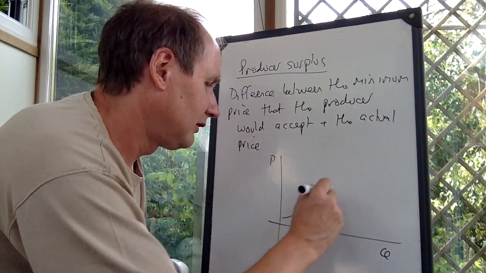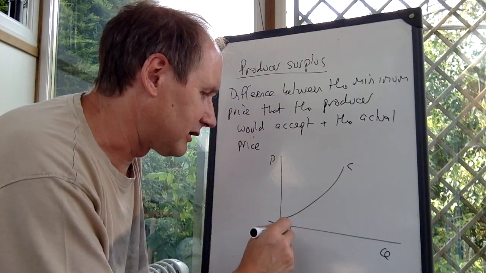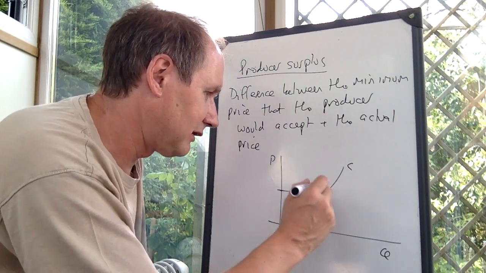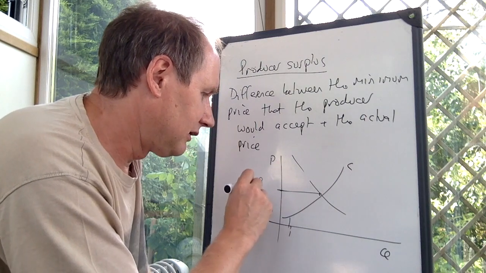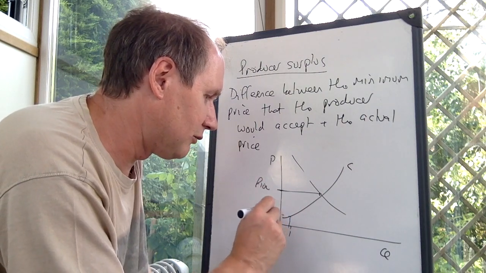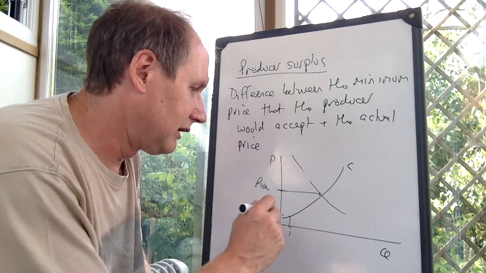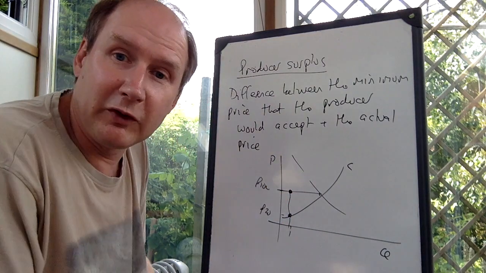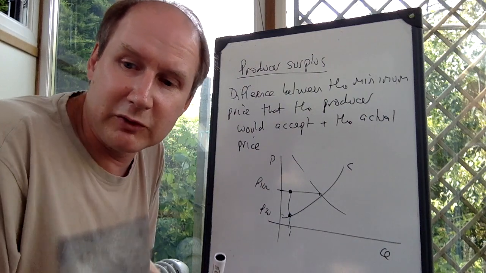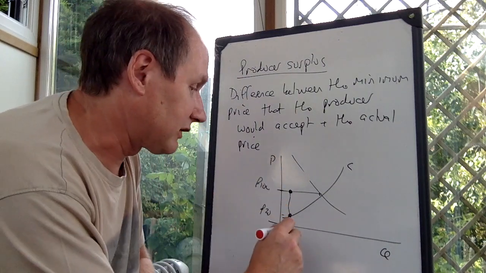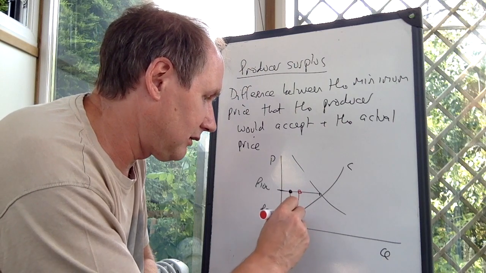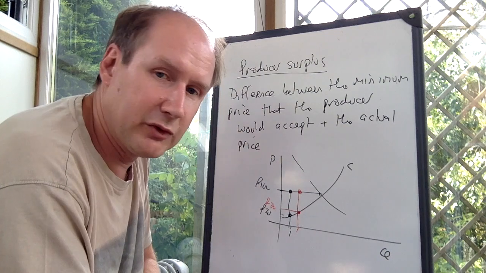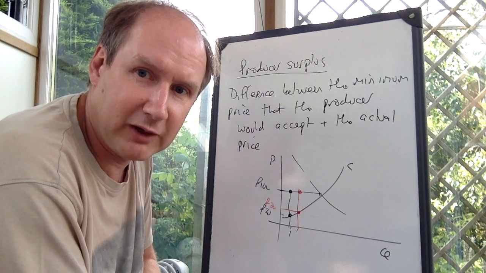So, for the first, again, imagine this first little black dress. There's the first little black dress. We said that the price is £100. For the first one, for whatever reason, he's willing to sell it for £20. Therefore, for that unit, they're making £80 worth of producer surplus. For the second dress, the marginal cost is 30 quid. They're selling it for 100, so they've got producer surplus of £70, and so on.